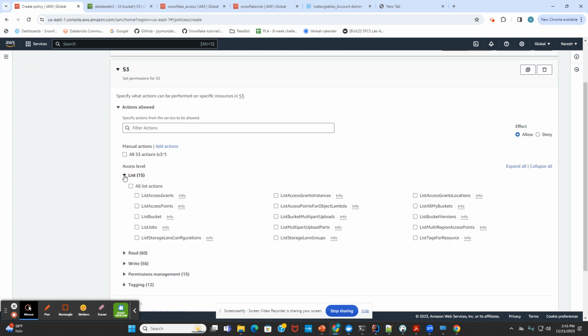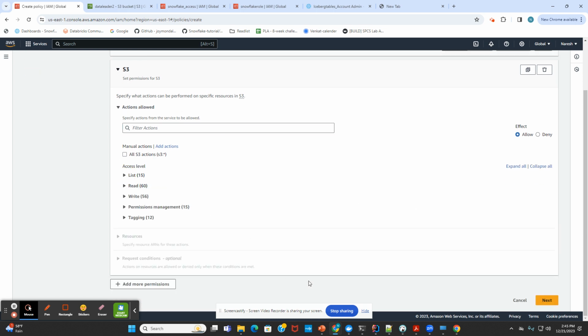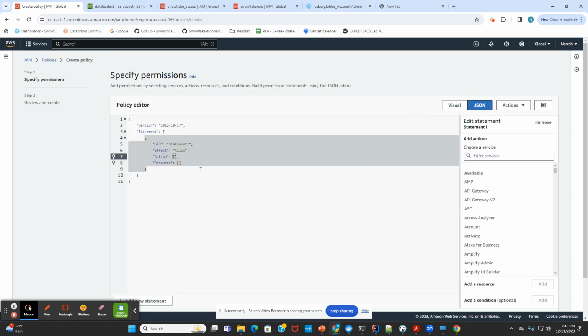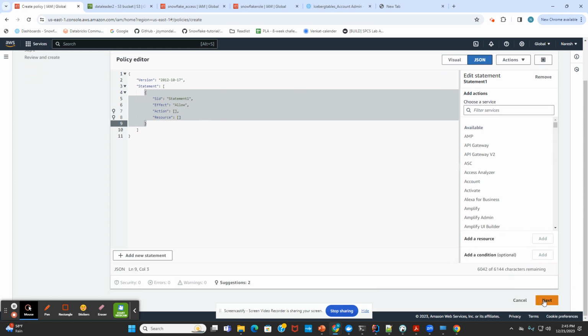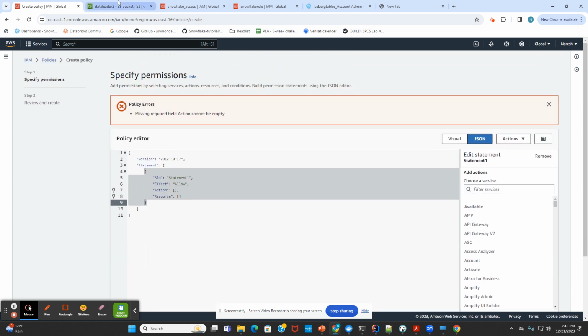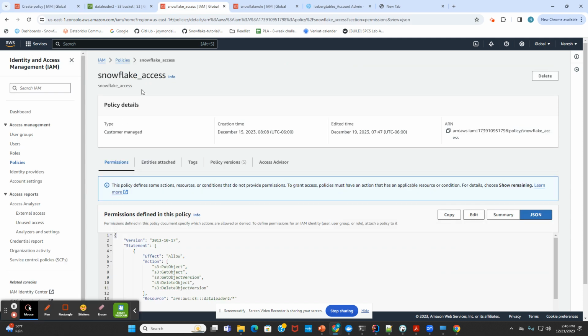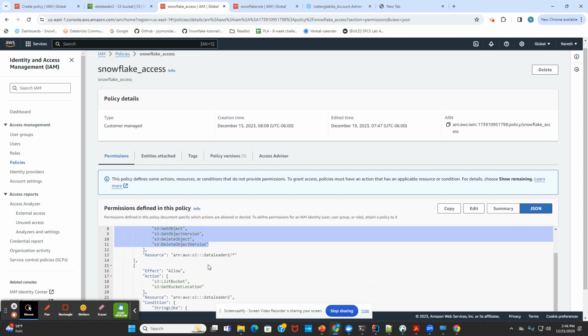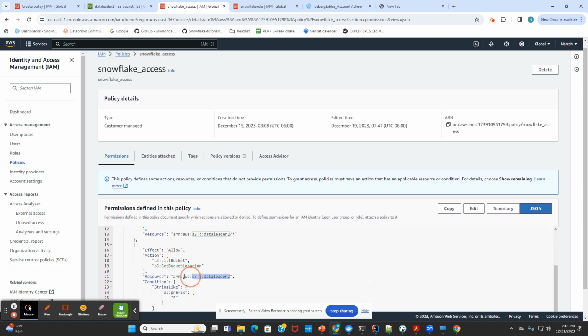You can select things like list, read, and so on. Once you have this information, you can go to the next step and save it, so that you will have a policy. For this demo, I have already created a policy. I named it Snowflake access, and it allows all the S3 access I need: I can read and write to the S3 bucket that I have created.